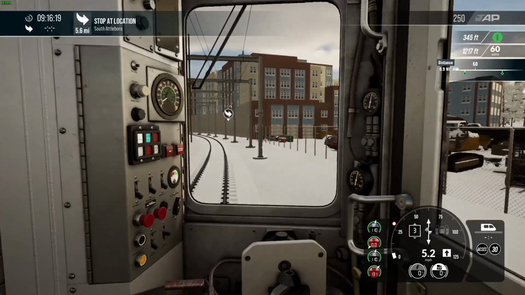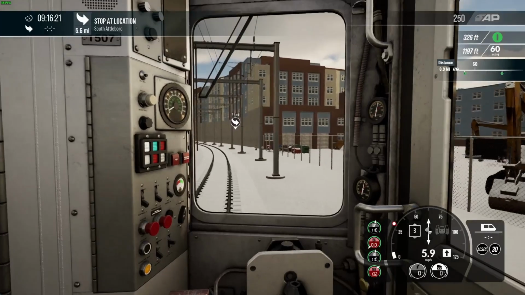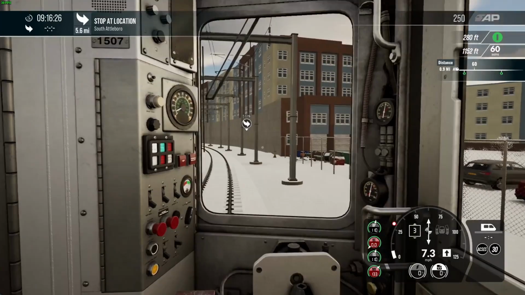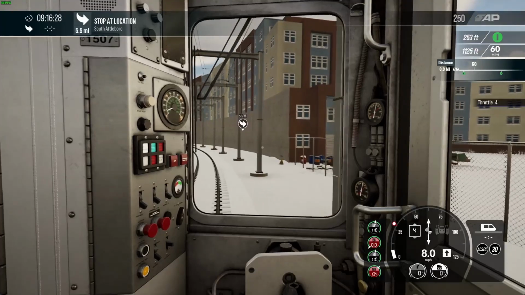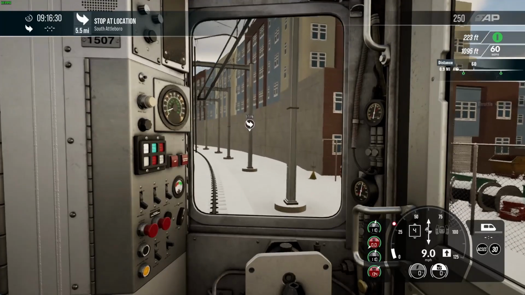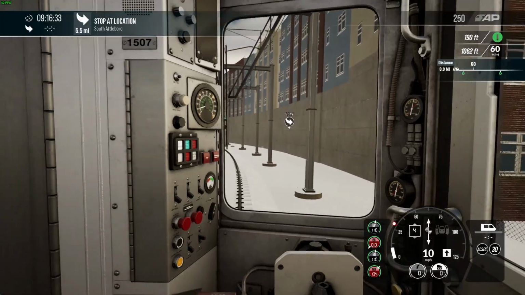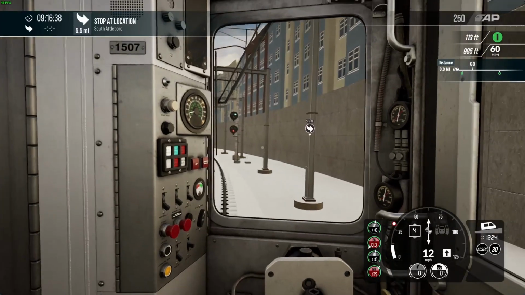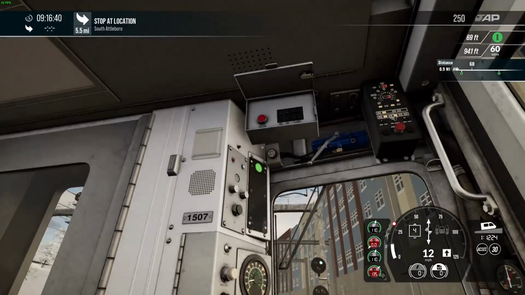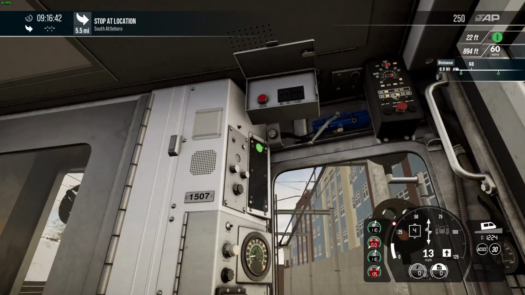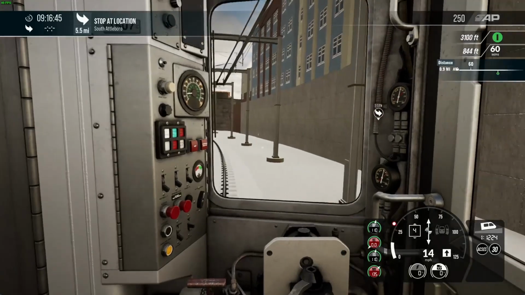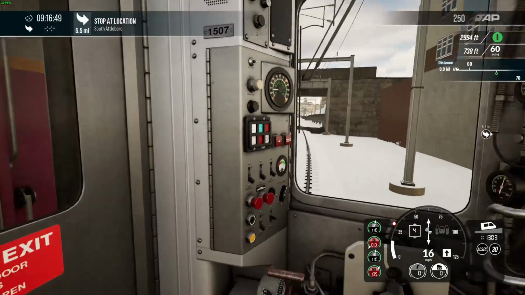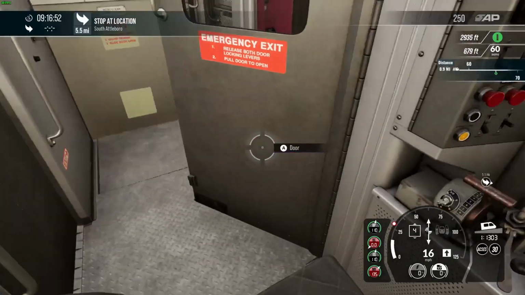Okay. We've got 5.6 miles before South Attleborough, and we go up to 30 miles an hour in this section. Green signal, which is showing up there. As I said, I can have that door open all the time. I don't want to.